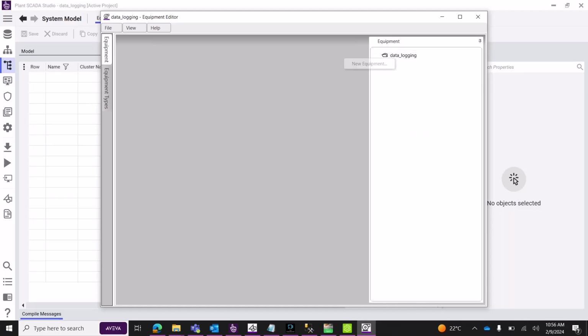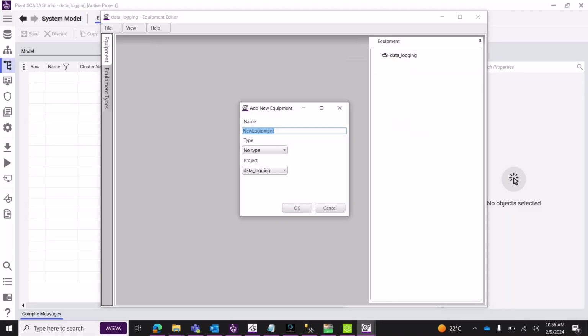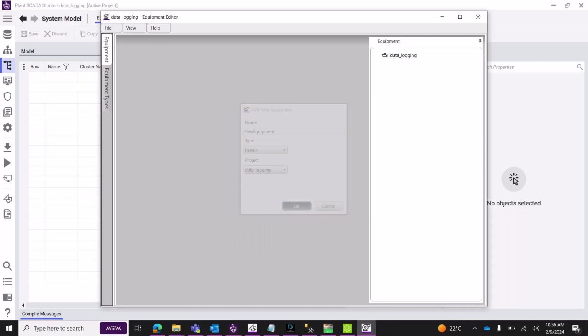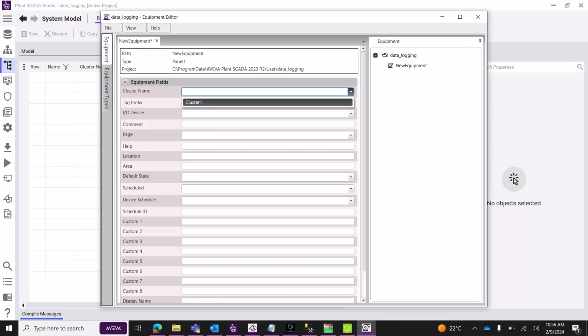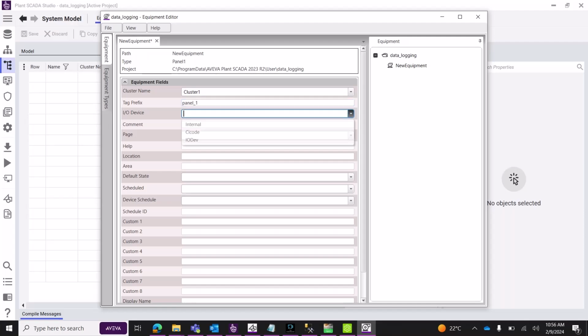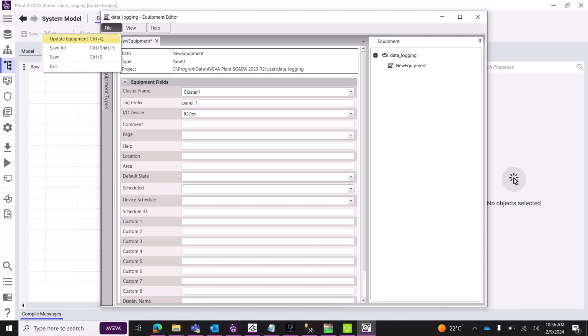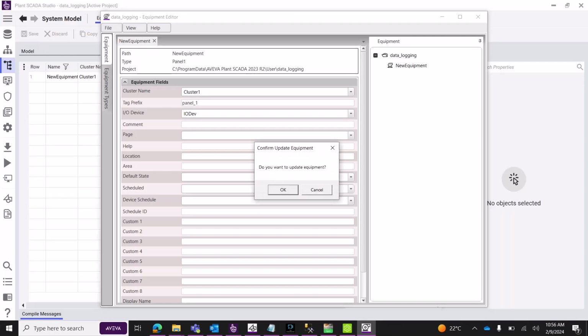Go to equipment, we will add a new equipment and type will be panel 1. Okay, cluster 1. Tag prefix we can give. Let's go 1. Now we have to save all. Update equipment.